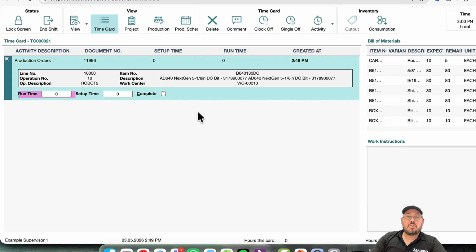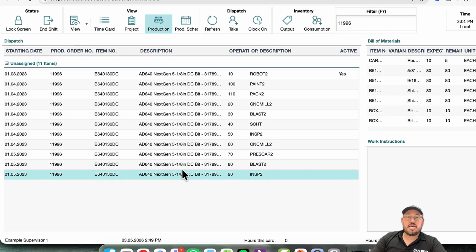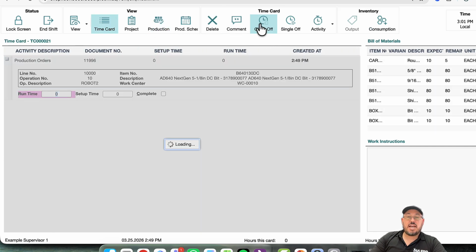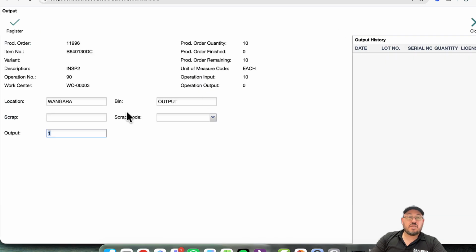Now in the same scenario, say I've had an output registered that I didn't mean to register. Let's say I have created output for this particular device that I'm making, and I click output and I'm outputting 5, and I didn't mean to output 5.